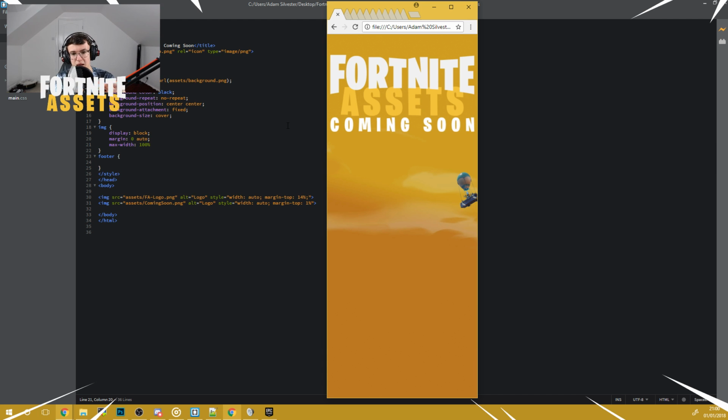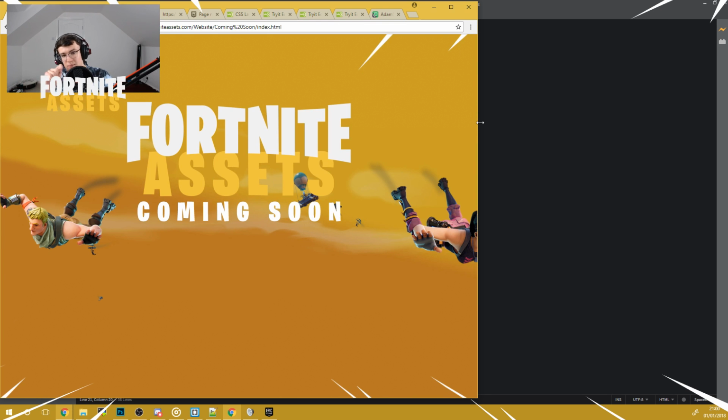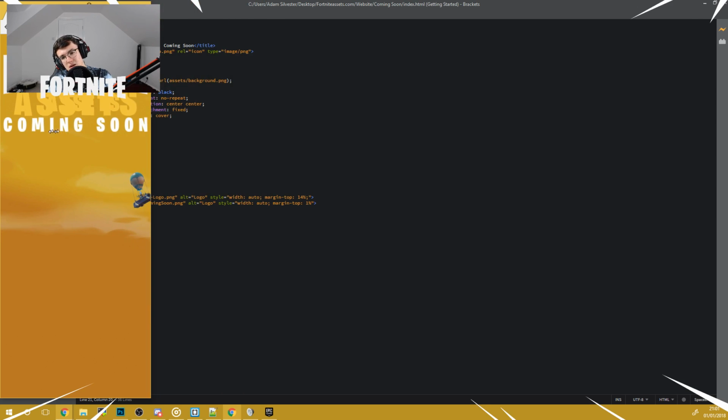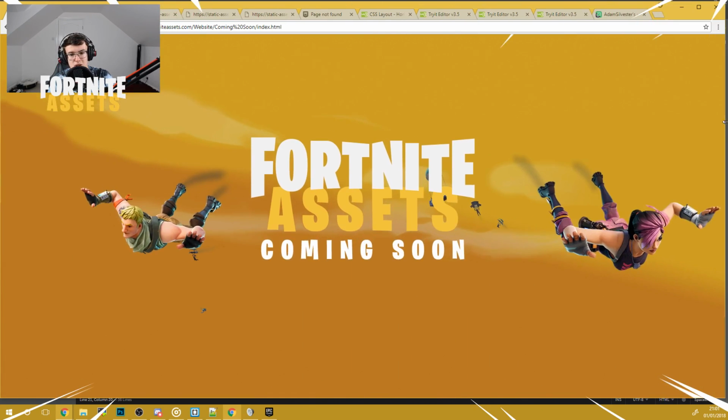I can basically say if the width of the device is a maximum of 1000 pixels, it'll go to this CSS, and if it's max width of 1080p, it'll go to this one. So basically that's how it'll work. It gets the device width and then uses that. It's not too bad currently, it just needs fixing.